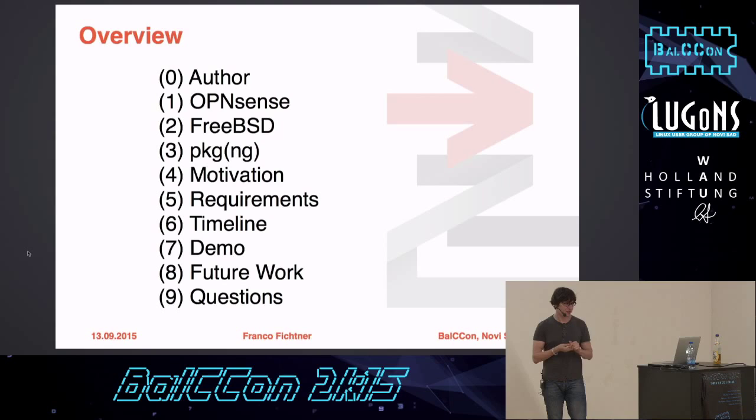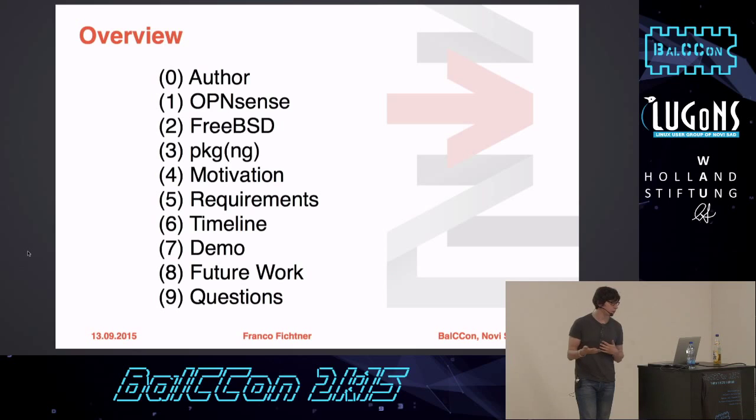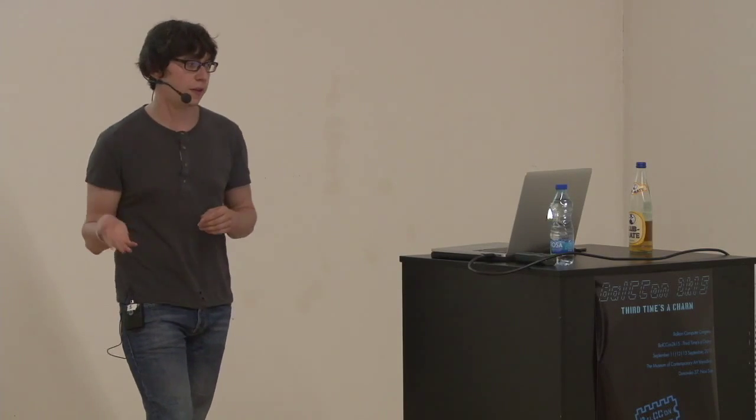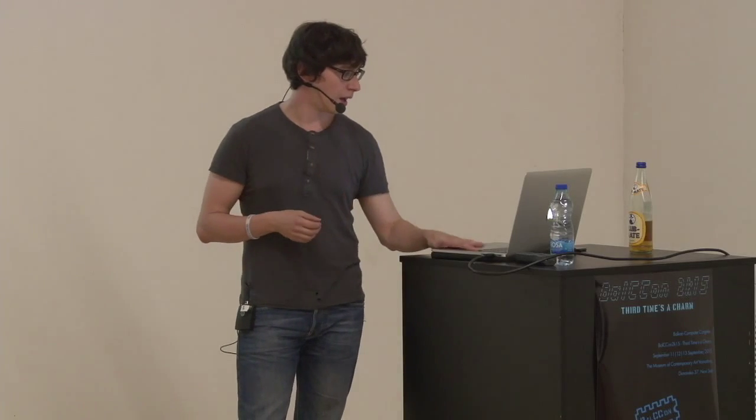This talk is about 30 to 45 minutes. I don't know exactly. Sometimes it's faster, sometimes not. And we're going through all of these steps. Basically, what I did was a little bit of a case study for OpenSense, which is a firewall distribution. I get into that really soon. And then I'll explain how we implemented firmware upgrades to the versions. And at the end, we're going to look at a little firmware upgrade video that I made in the hotel, where I annoyed everybody by downloading a lot of packages. So that's the talk. And then we can start.